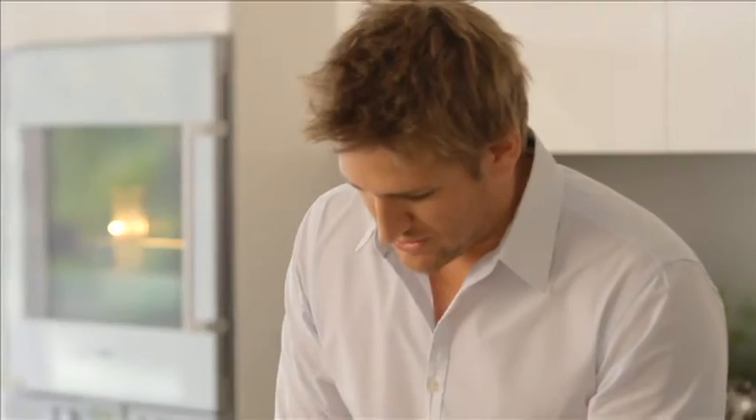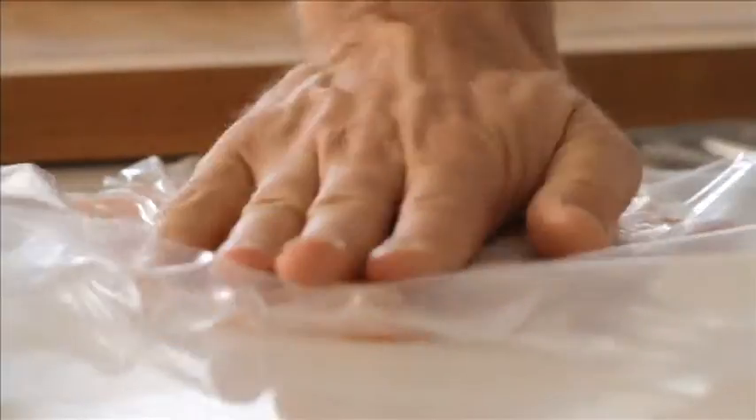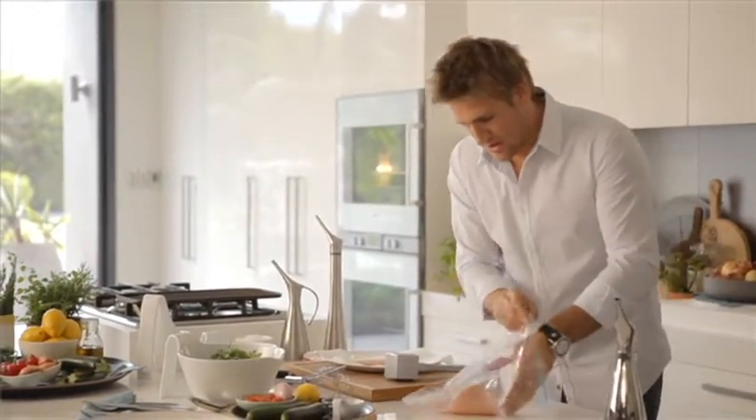The chicken is dead simple - you just season it and grill it, but first we're going to pound it out and get it ready to cook. I've got a couple of beautiful chicken breasts. Get yourself one of these sturdy Ziploc bags and put the entire chicken breast inside. Using a mallet, you can just go ahead and beat it out. Once you flatten it, you'll see it gets bigger - we're going to use one breast for two portions. Once you've got it to about a centimetre thick, that's all you need to do. Pull it out of the bag and do the same to the other one.